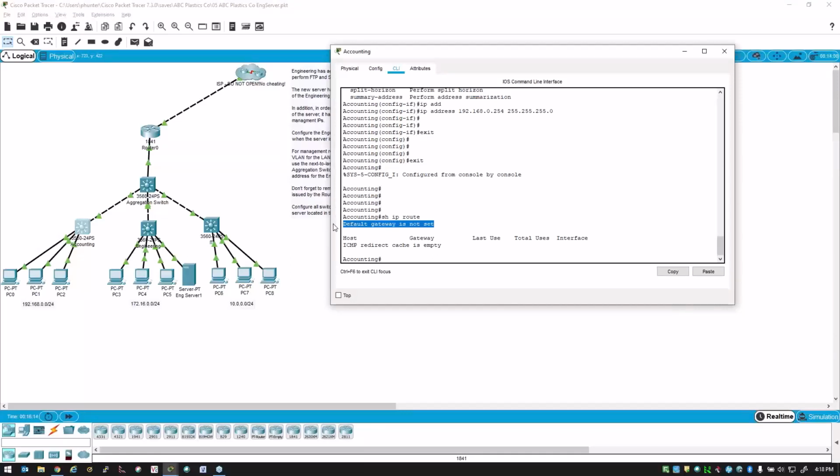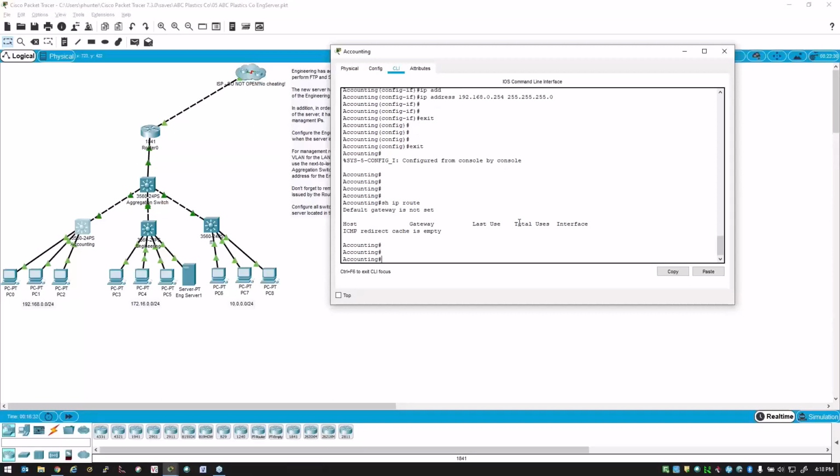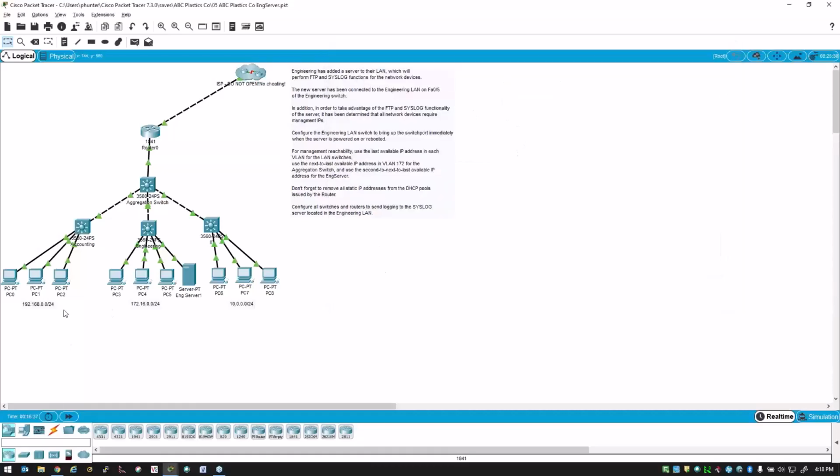I don't know how to get anywhere. I don't know the MAC address of the interface on some device somewhere, probably a router, that is my gateway to the rest of the world. And I need to know that if I'm going to communicate in both directions. Yeah, people can get to me, but I can't answer them. I don't know how to get back to their IP address. So we need to configure the default gateway. Well, what is the default gateway for this IP address? What's the default gateway for everything that lives in this subnet?